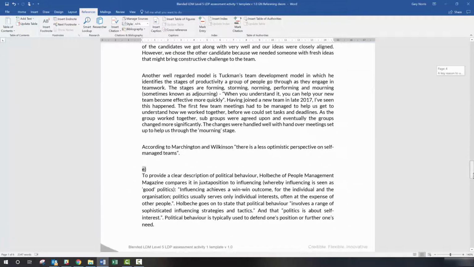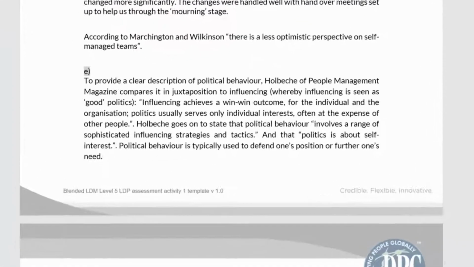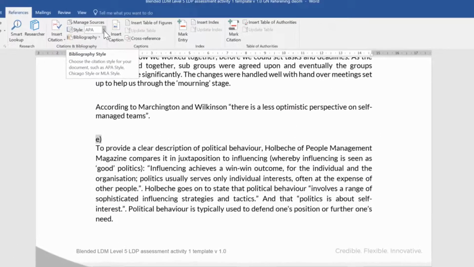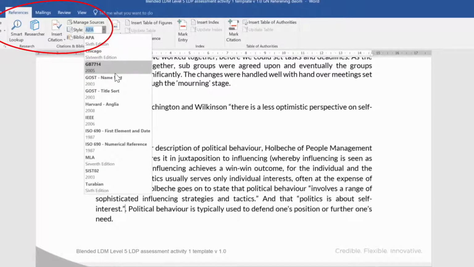The first thing to do is to place the cursor where you want the label for the in-text citation to go. In this demonstration, I'm putting the cursor just after the quotation. Alternatively, you can place it after the author's name if you have the author mentioned in your text. Next, select the references tile, and we need to make sure that the style is set correctly.